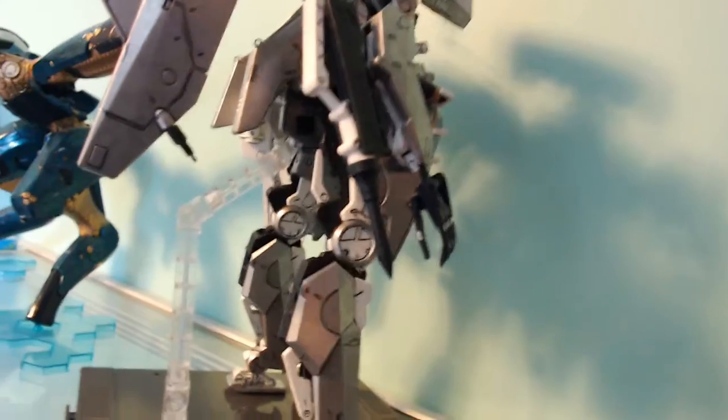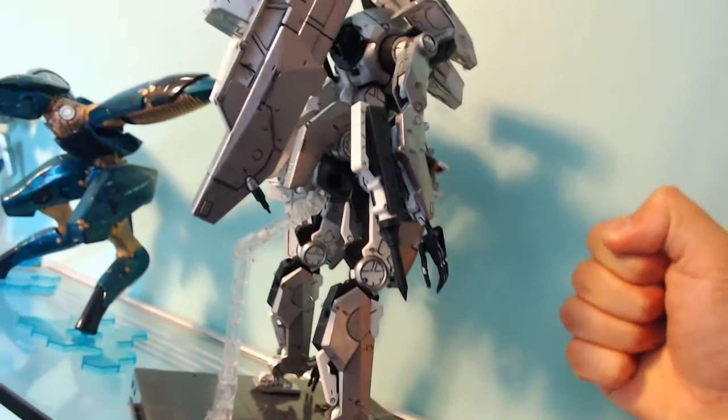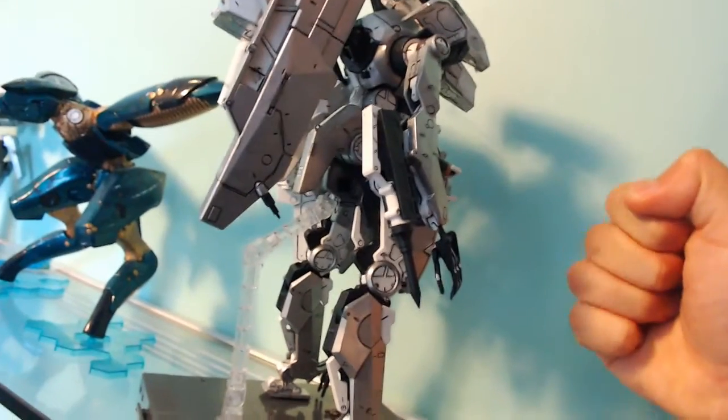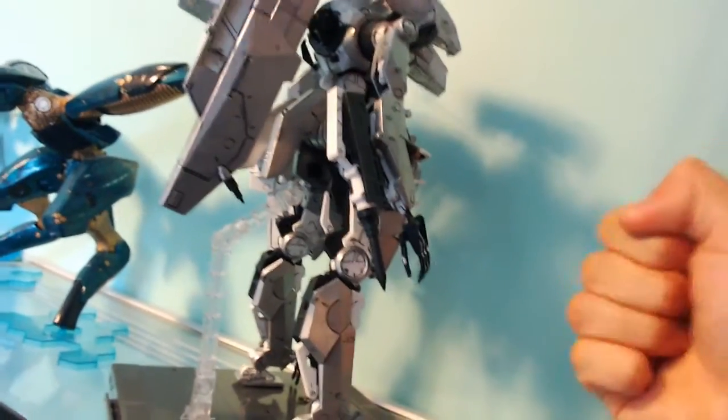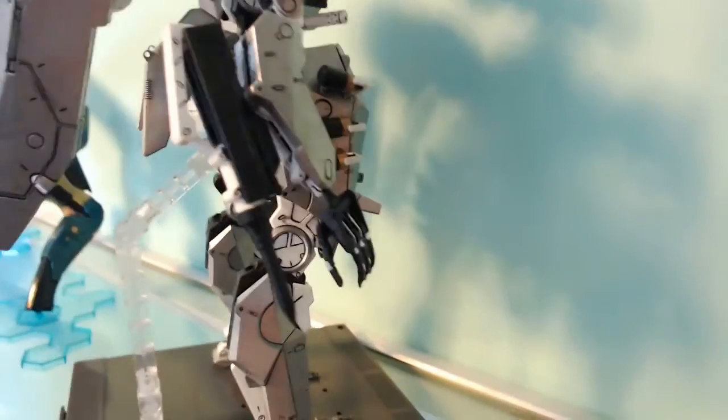Because he's got alternate hands that can grip and hold his beam sword, which we'll talk about more later, but we'll get back to that. So for right now, while we're looking at this angle of him, I wanted to bring up this spear thing on his arm, whatever the heck that thing is.